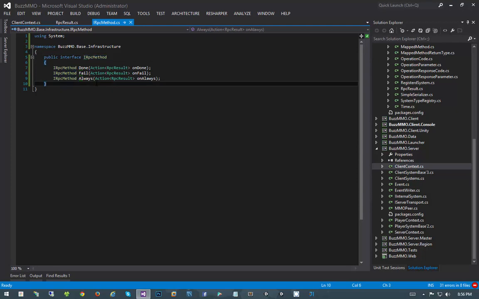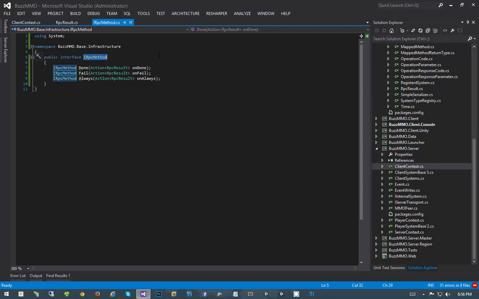So what do I mean by that? Well, when we invoke a method on the server that returns an IRPC method, it needs to return an object of IRPC method, right? Because let's say on our server, our login method needs to return a result, so it needs to return an object of type IRPC method.